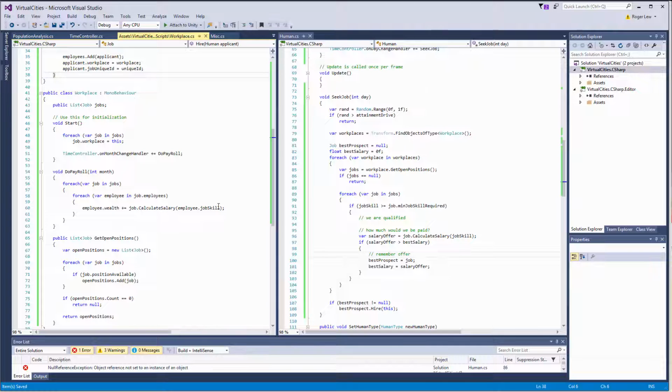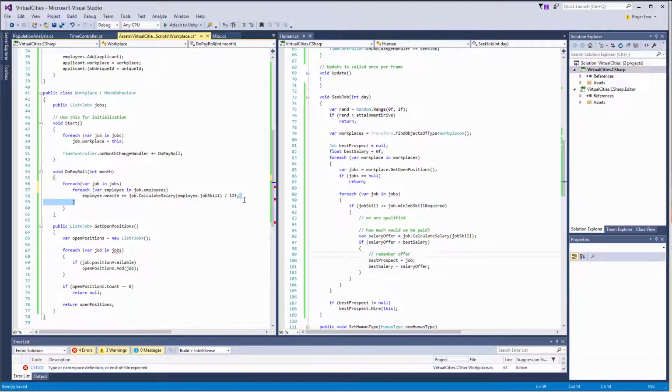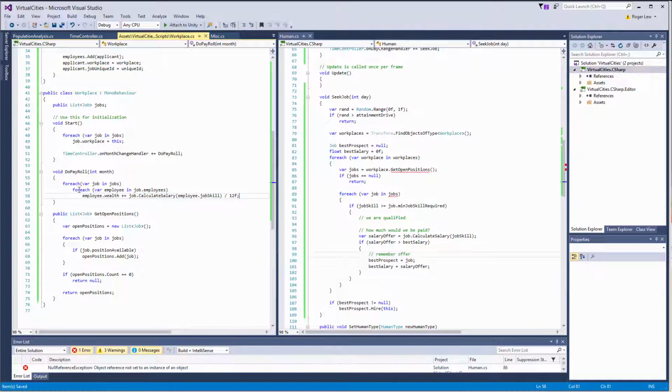So salary is actually their annual salary, and we're paying them monthly, so then we'll need to divide that by 12. And then we have some extraneous brackets here. If you only have one statement in a for each or for loop or an if statement, then you don't need the brackets. Once you have more than one statement, then you have to have the brackets.